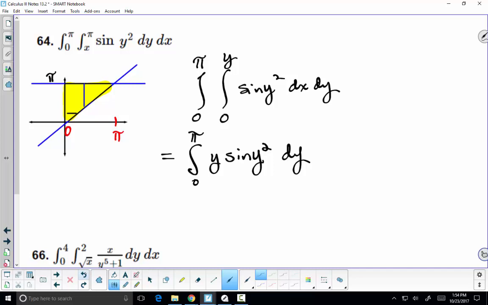If you were to integrate 1 to 4 dx, you get 3. Yeah. Upper limit minus lower limit. If you have just the differential. Oh, right. Yeah. Now you can use u sub. Now u sub is going to work out so nicely. That's pretty easy. All right, let's look at the next one.